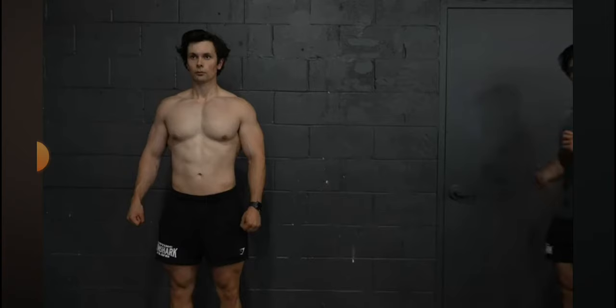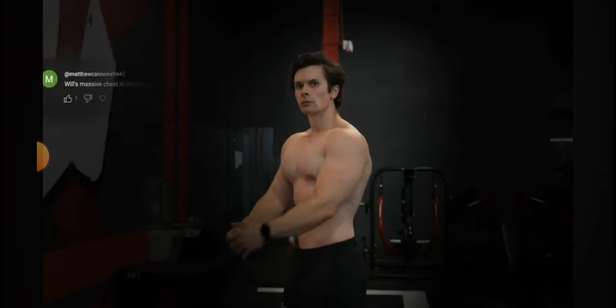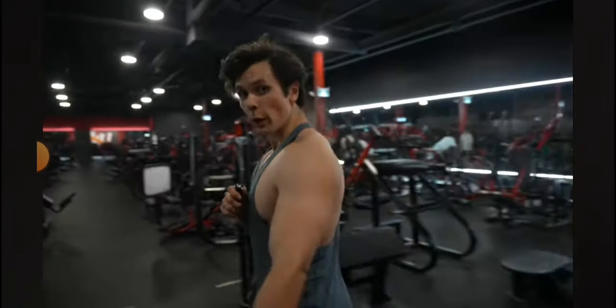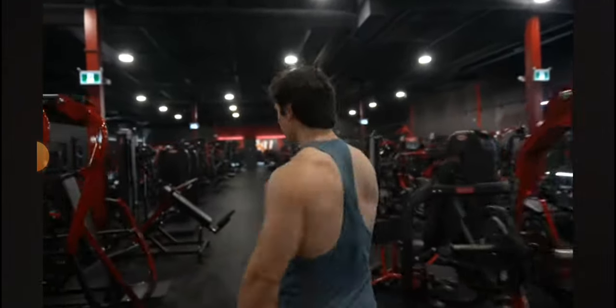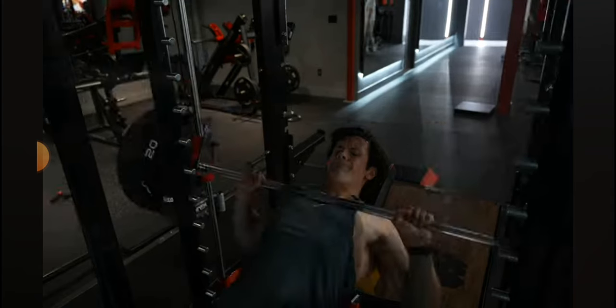All right. A lot of people have massive arms, round delts, but a chest so flat, you're gonna hang a painting on it. Look, I'm not saying you gotta be part of Playboy, but you wanna actually look like you hit the bench, not ride it. I've been able to build my chest to something I'm quite proud of, and a lot of you have noticed. Here's how we go from an A to a double D. Let's go. Tip number one, use the Smith machine. From an A to a double D, Smith machine.